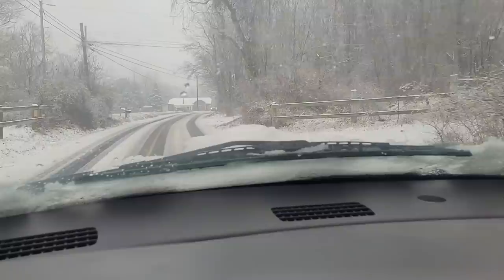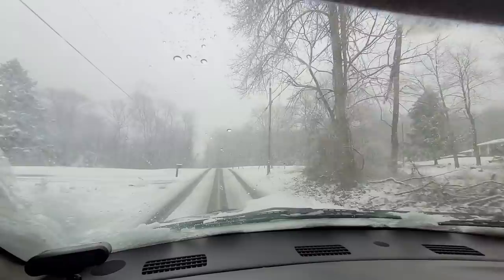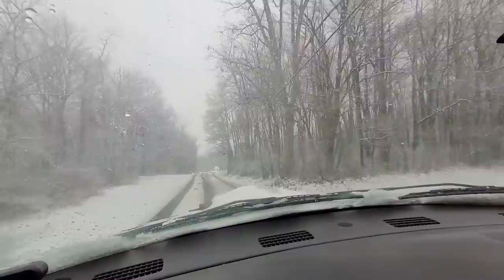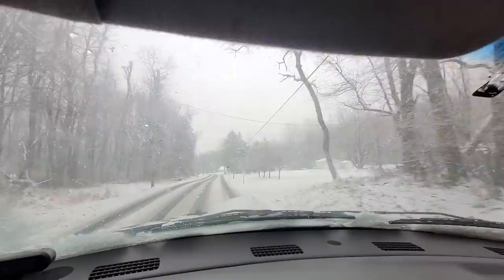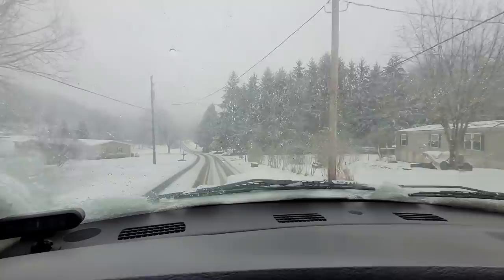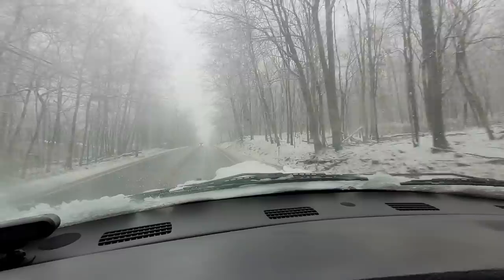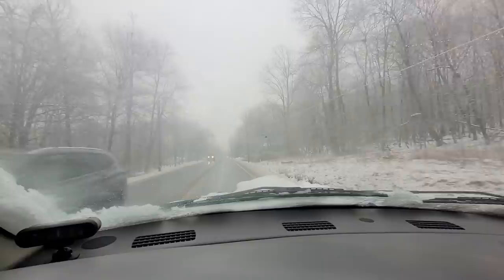You guys wanna know how a two-wheel drive truck does in the snow? I think it does all right. Oh! Yeah, it's shit today, I'm telling you what. Can't be too sketchy around these corners, but it's definitely laying. I'm having to sit in the other lane. Let's let her eat again. Whoo! That's a little scary, whatever. Looks like it was just the road that I was going down. It's not super bad right here, so it's a little wet. It's 32 degrees, so definitely gotta watch for some ice.